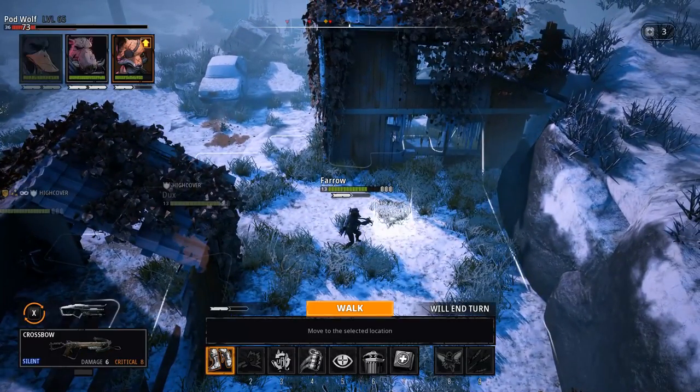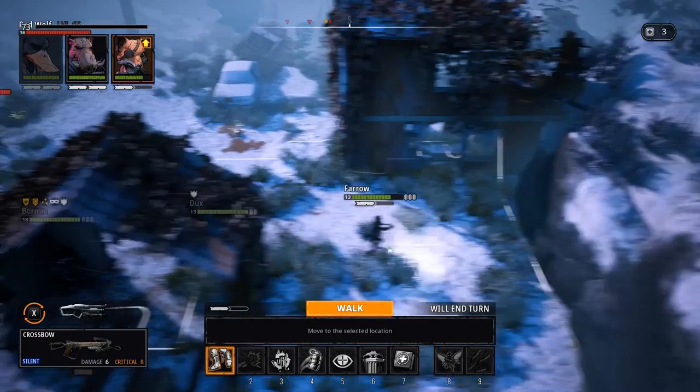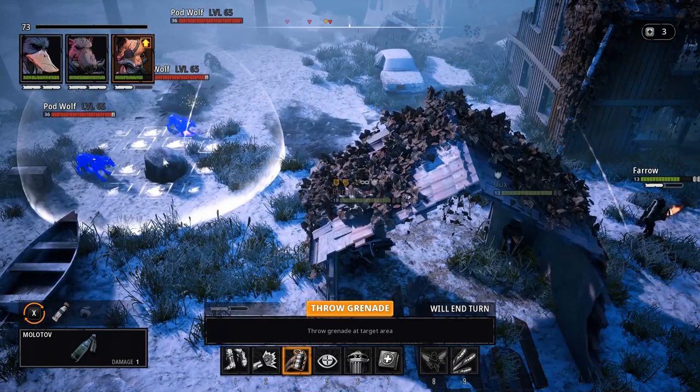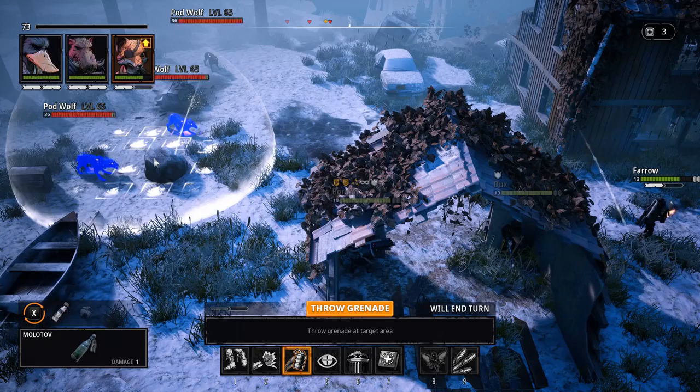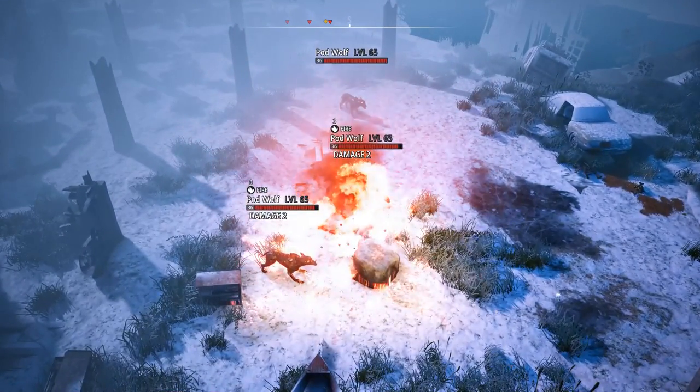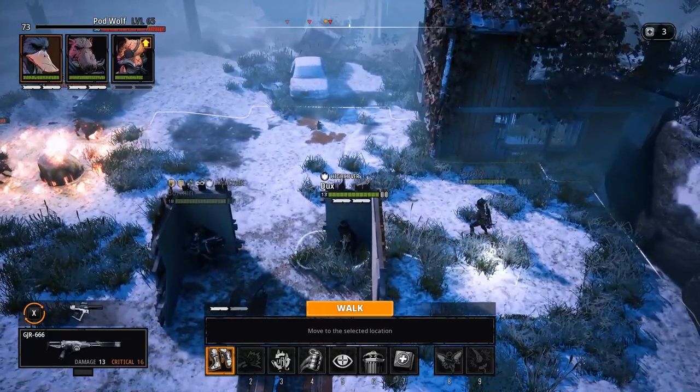Whoops. Apparently right-click moves you. I did not realize that. Another thing we could do is just throw out a Molotov to light these things on fire. I think I'm going to actually go for that one and see what happens. I really expected them to move towards me on the first turn.